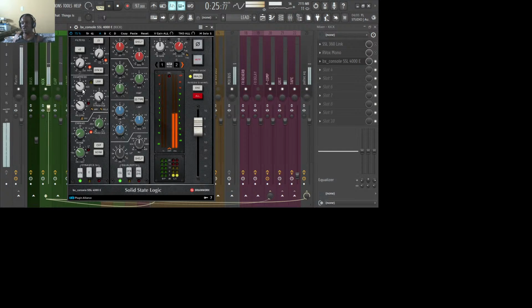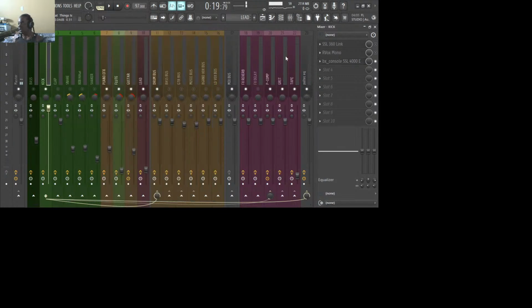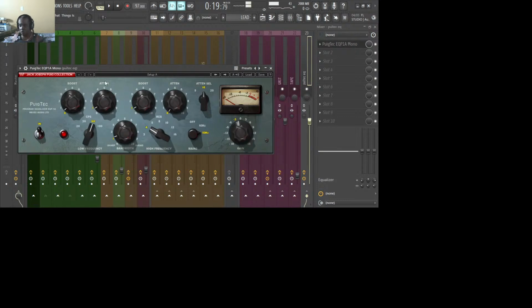Now, it's a combination of the mess up. Number one, in this kick, it's in this Pulltec. Okay, and I know that because what I'm gonna do is cut it off and then on. I gotta remember this: when you're using plugins, some of the plugins turn your stuff up louder or under, and that's gonna mess your sound up. So you want to always keep your meter to make sure it's at the right volume.